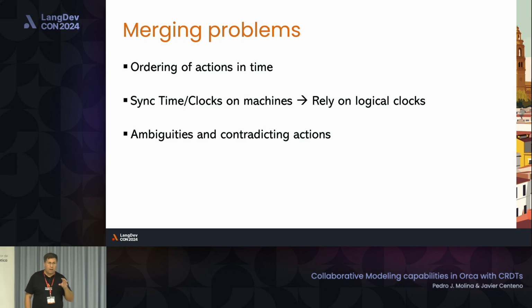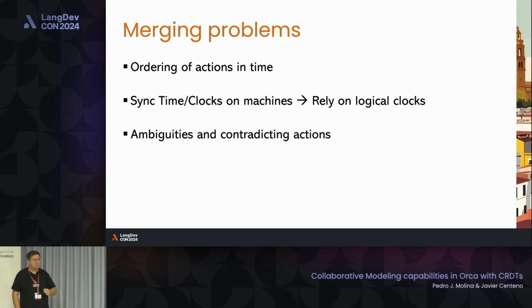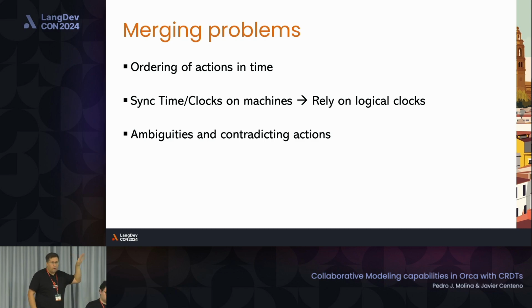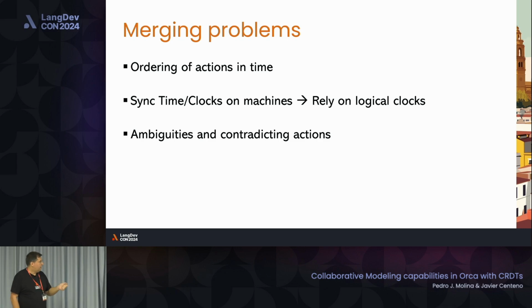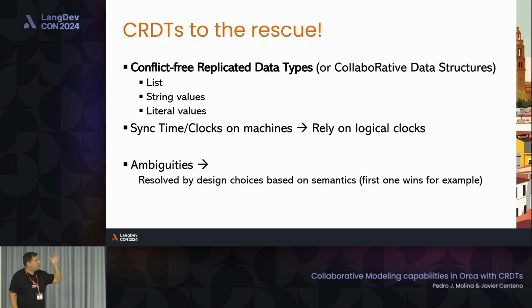But depending on your scenario and the semantics of the model you are building, if you treat all the cases, you could be fine. And we think so far, with the testing we do with the kind of diagram we build, there are no edge cases so far. Let's continue with that. So to fix these problems, we use CRDTs.